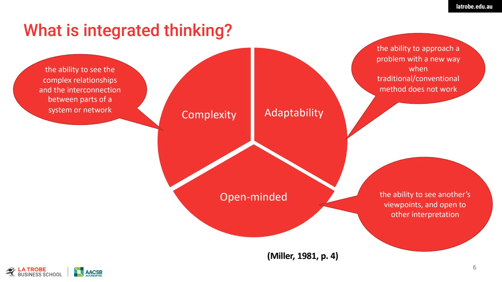And this seeing will lead to the ability to see each other, because when you see things connected, you develop the skill to see another person's viewpoint and be open to other interpretations. And when we are open to other viewpoints and interpretations, then we will develop a way to be open to a different way to solve problems when the traditional way to solve the problem doesn't work. That is a very important skill to have, given that we are facing many changes in our life as well as our business context.